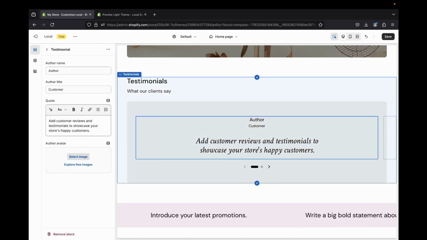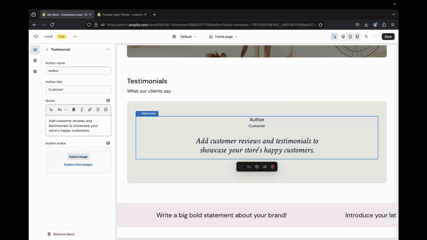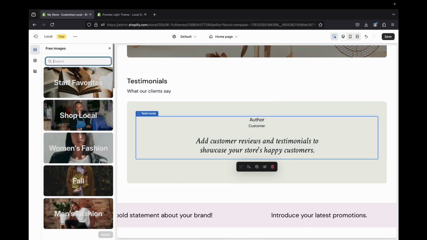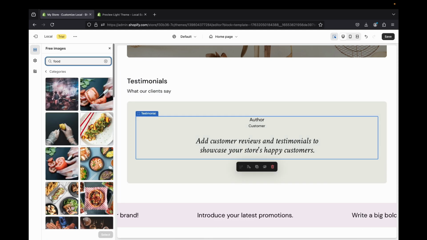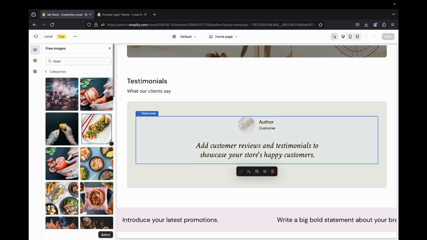You can also add an image of your author. So let me go select. I'm gonna add an image. Let me see, I'm gonna put this tiny image. So this is like a profile of your customer.